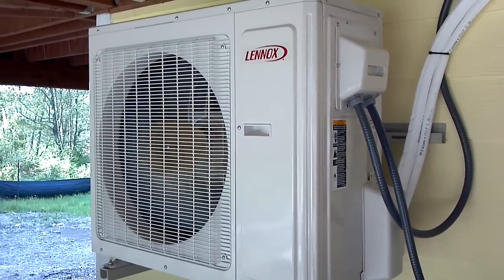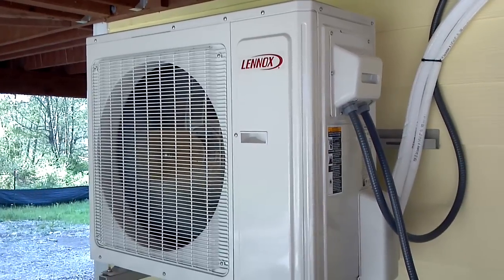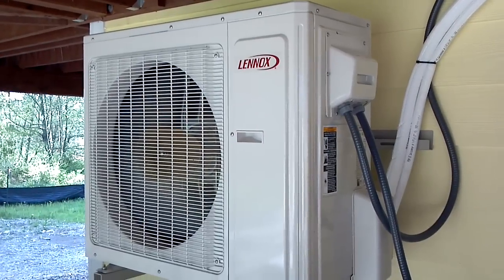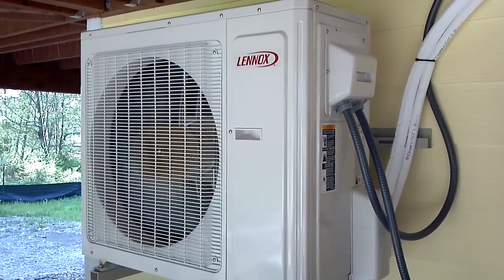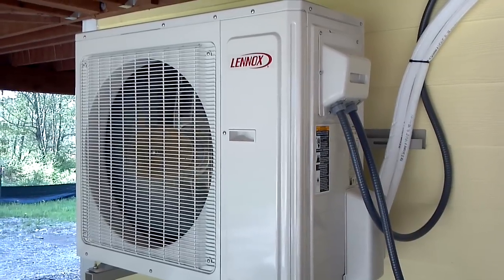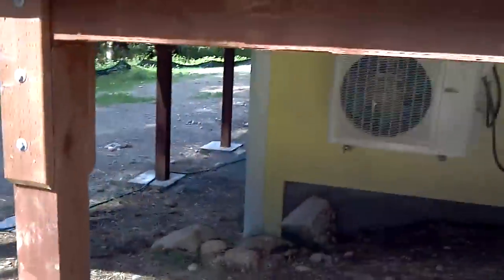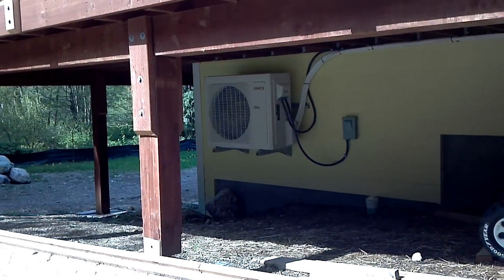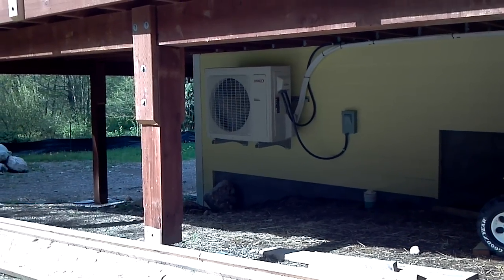It's 10.2 HSPF. There's a little bit of sound compression as I am under the deck, but I'll give you an idea as I walk away how loud that is. Turned up quite a bit inside, but we'll get inside fast enough so you can see we're running at 72 inside. That's about as bad as it gets right there. A little noise capture there — of course it's coming right at us and we're under the deck. Open air would be a little bit quieter.